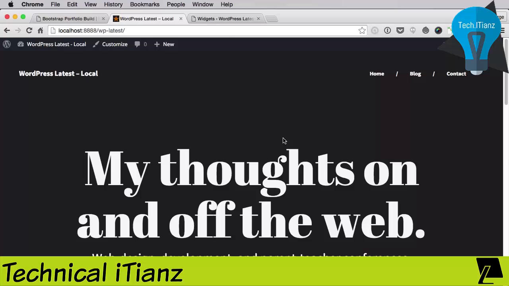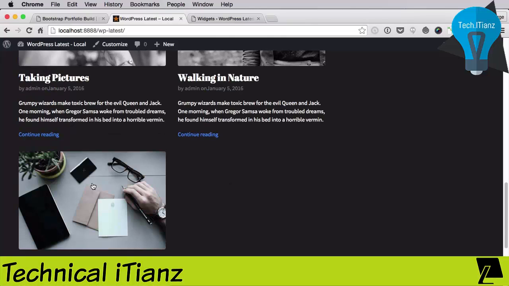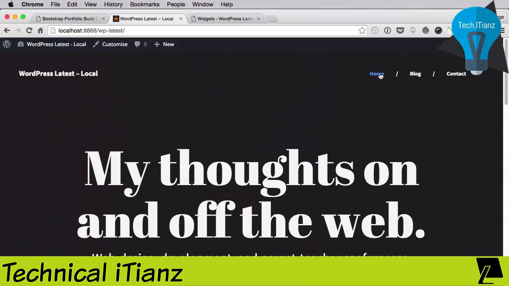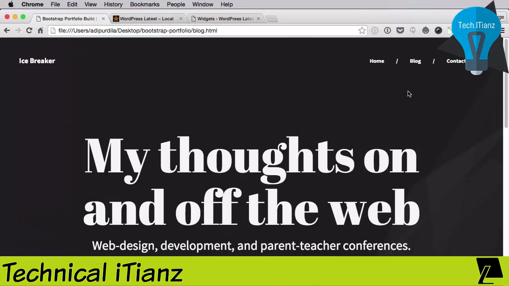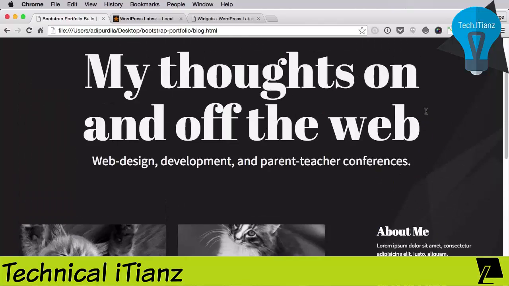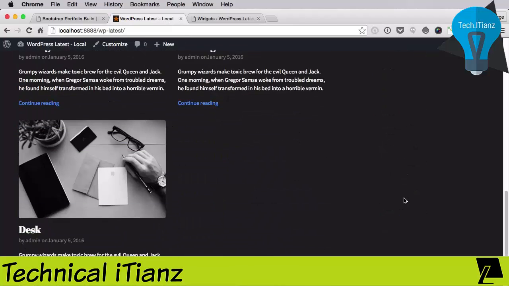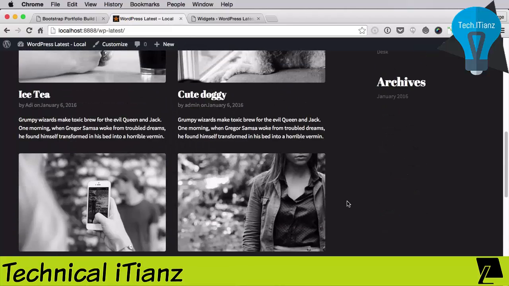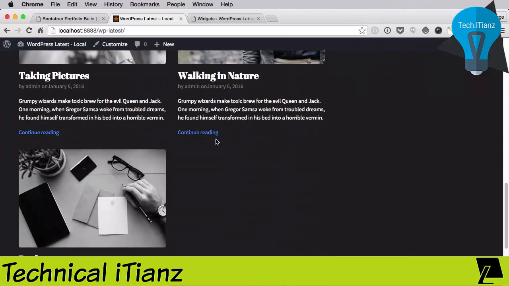And there it is. So let's do a quick visual inspection here. Yeah, everything seems to be working just fine here. The links are okay. The layout is all right. Let's do a comparison to what we had before. So the blog page here and the blog page here. They all look almost the same, except a little inconsistency in the color of this link, continue reading here. And also there's a little space missing right here.